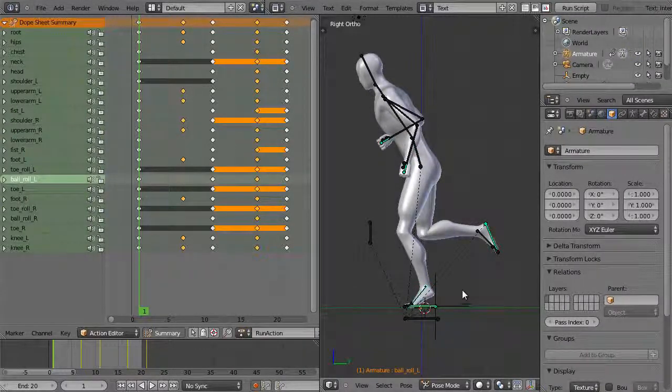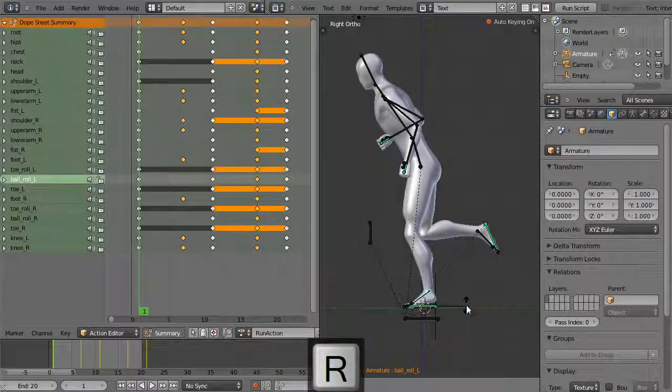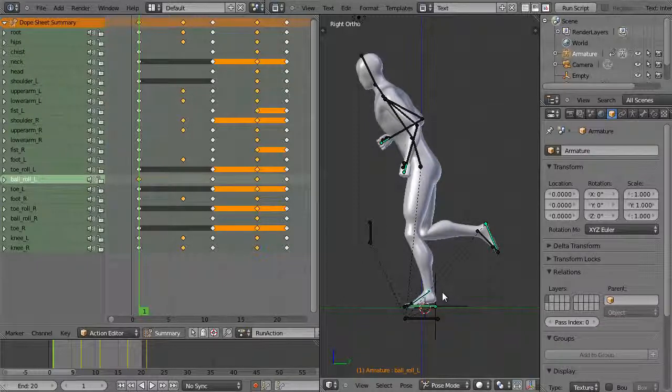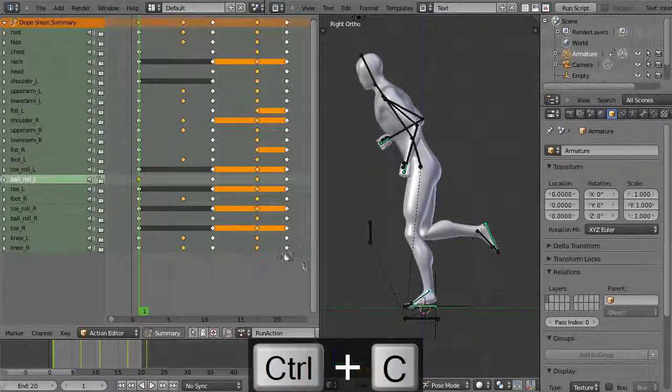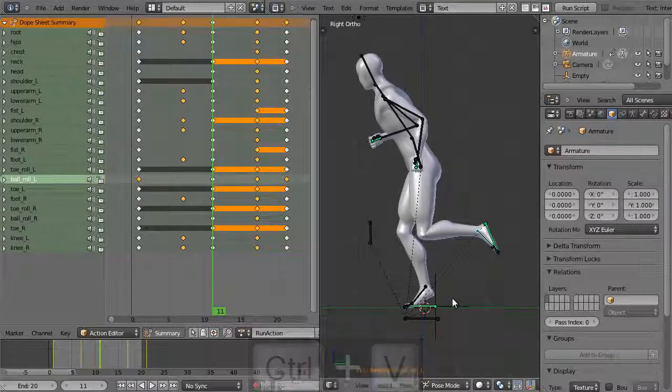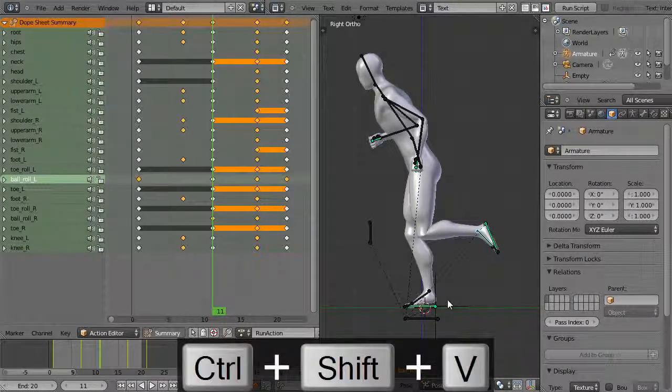He's running fast, he's running on the balls of his feet, but it should still be a little closer. So I'm going to do a copy, come to the end, paste, and then come to the middle and do a paste flipped, Control Shift V.